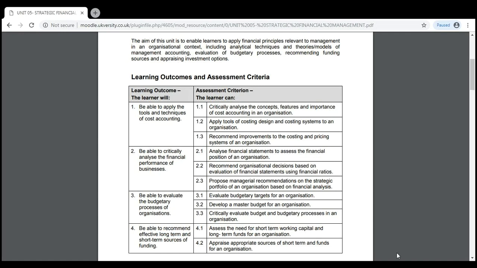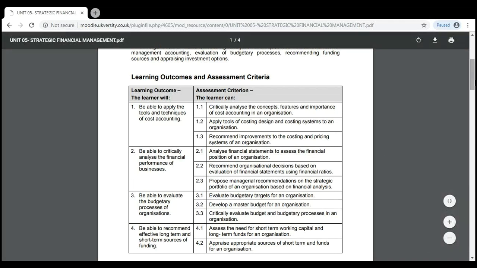Sources of fund mean where we can raise the money from. Your commitment can be long term, or it can be short term. Short term means within a year. Anything happening within a year, where money comes in and out of the business, we call working capital, which we'll discuss in more detail today when I do the lesson.